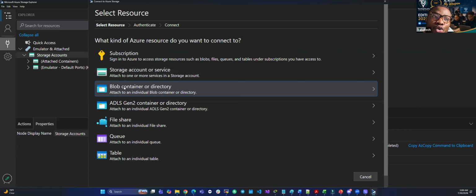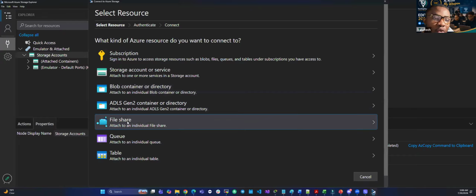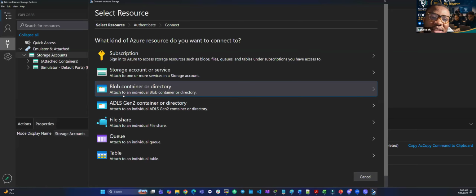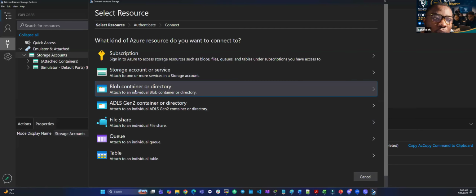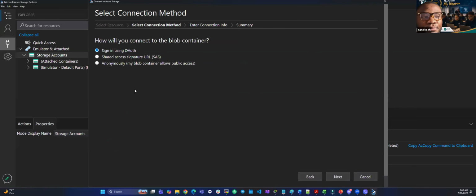I want you to have access to my container and upload me some files from your side, so that I can have access to them. You get the sense? Now, I don't want that person to have access to file share. I don't want that person to see the queue or the table. I want that person to see just the container. So this time, I will not click on the storage account. I will click on blob container.